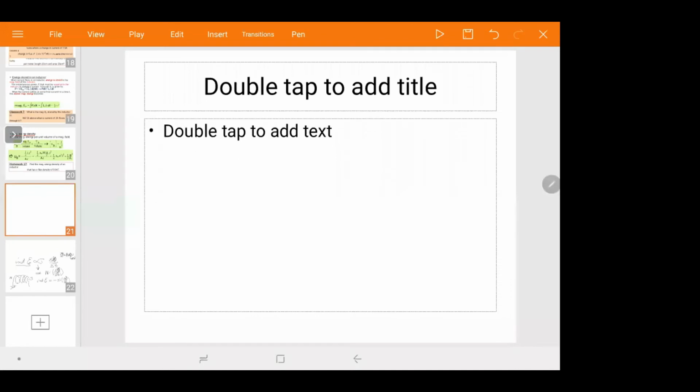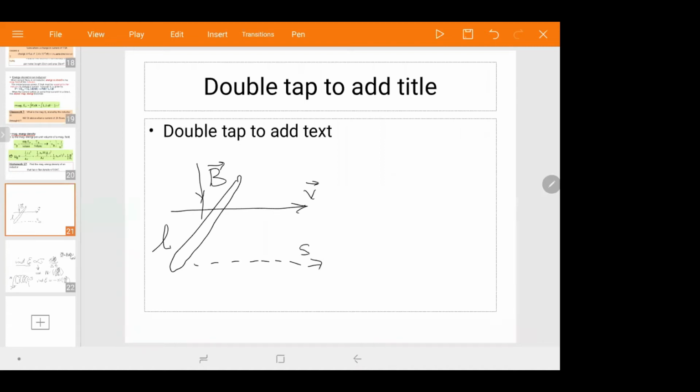Okay, so let's say these are the magnetic field lines going downward, and this is the direction in which you roll your wire. Flux means the quantity of magnetic field lines in a given area. B is simply the magnetic field strength. So which one is the flux? Well, you see, the wire has a certain length, let's say L, and it rolls this way. How much distance does it cover? Let's say the distance is S.